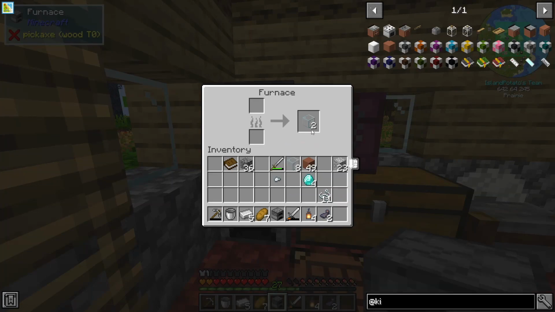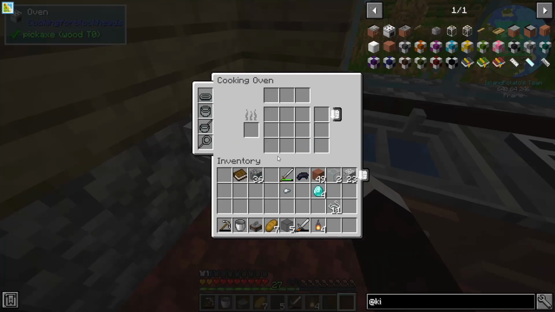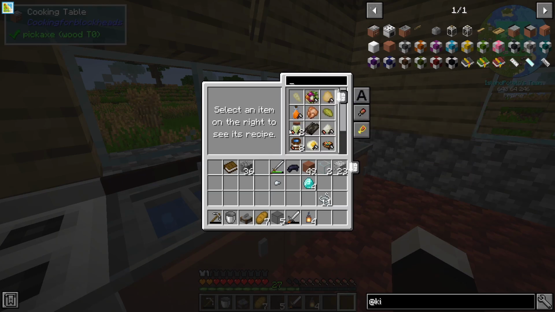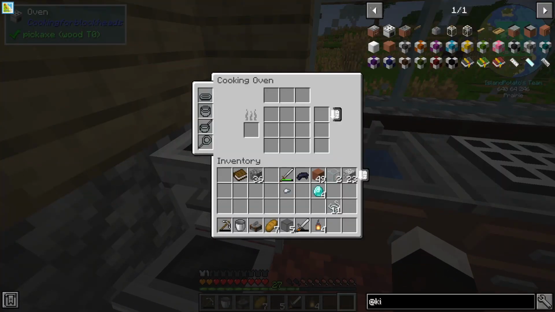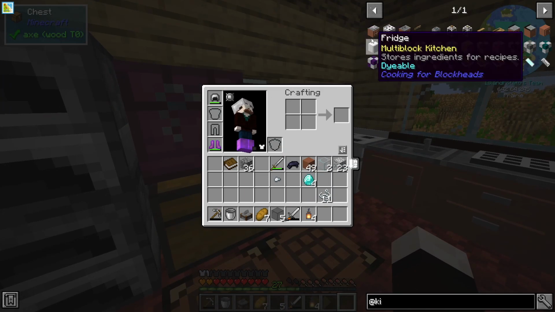Leave me be. Okay, and finally, let's make ourselves an oven. Okay, oven. Now, you can put some of the more used tools in here. You can do the baking dish, the pot, the frying pan, and the saucepan. And that will just stay there, and you can use that for cooking all that stuff as well. Which is just... I just love it. I think it's great.